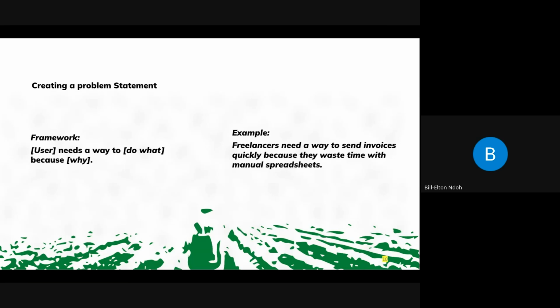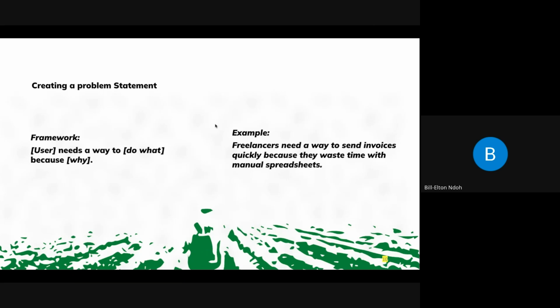Now, when you have this problem statement, you always have to check it against the initial problem that you're trying to solve, right? It might turn out to be the same, it might be similar, it might be apart, but it's going to give you a clue on what to do next. Now, sometimes, even at this problem statement, you realize that maybe the problem that I even want to solve is not really a problem.